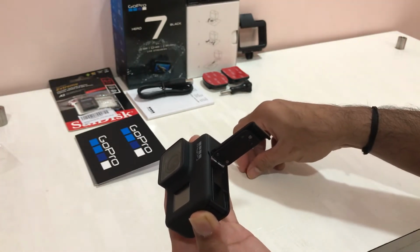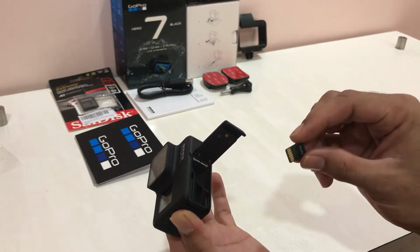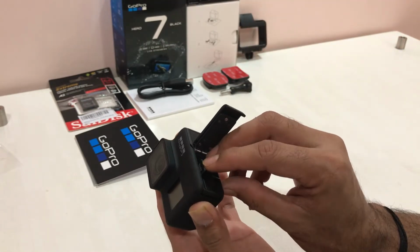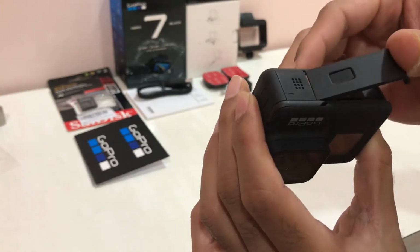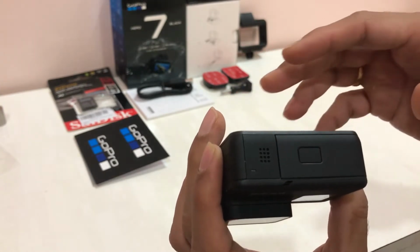So you can see the memory card is in front of the battery. This time we are going to have the metal side of the memory card facing the front of the camera and just slide in and shut the door. So make sure you hear that click when you shut it.